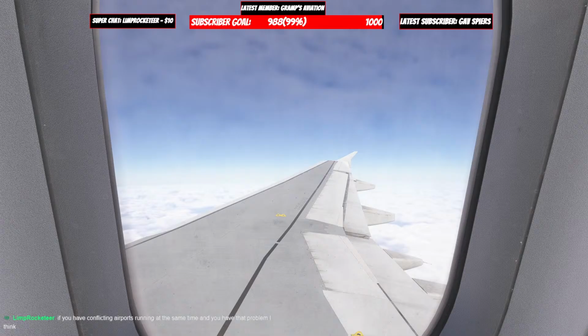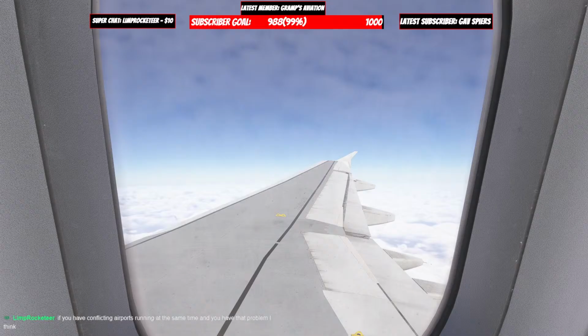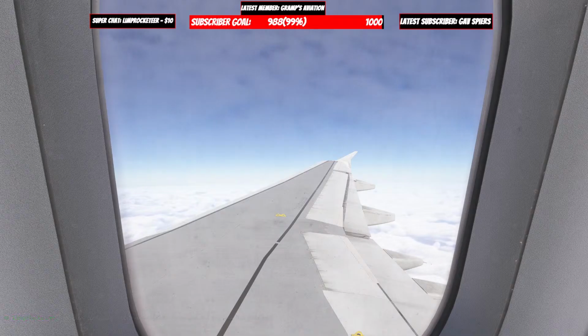tell me every time. If you have conflicting airports at the same time, you have that problem, I think. Let me see, I don't think I ever downloaded DFW MSFS. No. I don't think I ever downloaded a Dallas-Fort Worth scenery. Let me go to VATSIM TO.